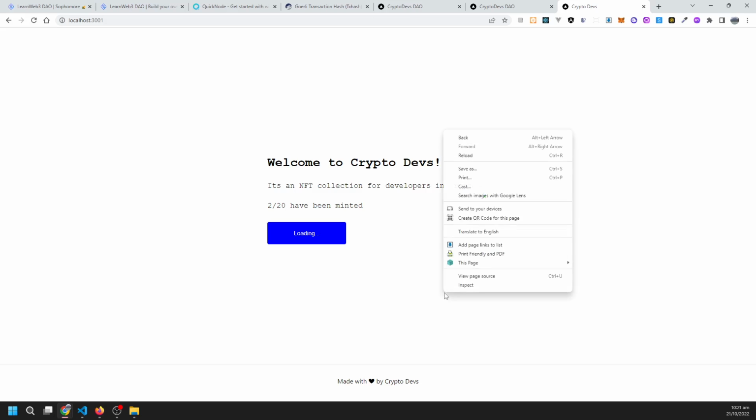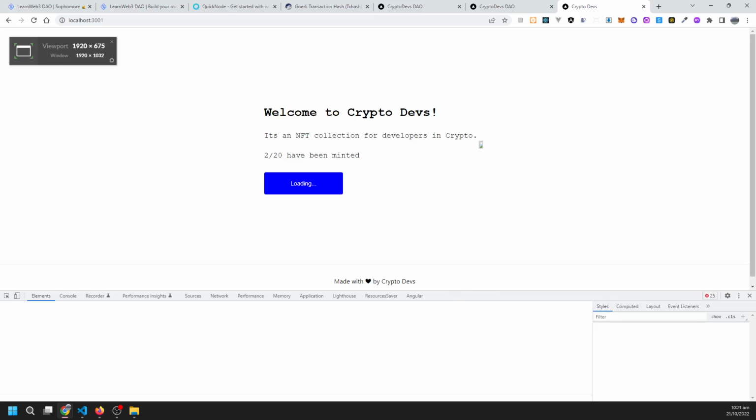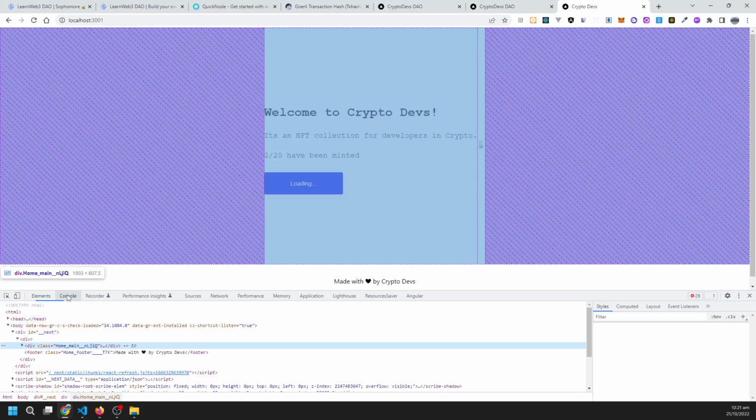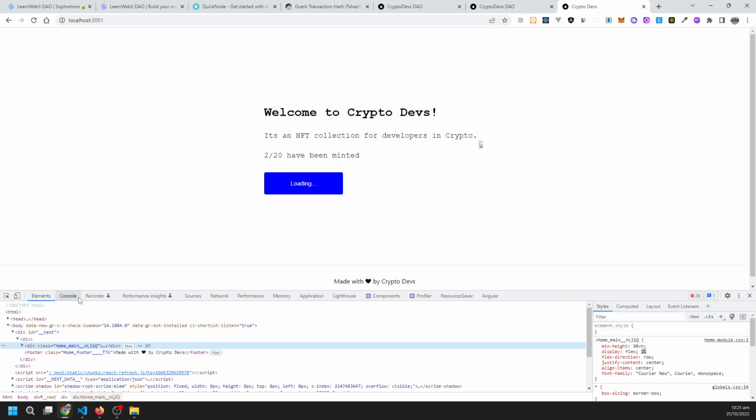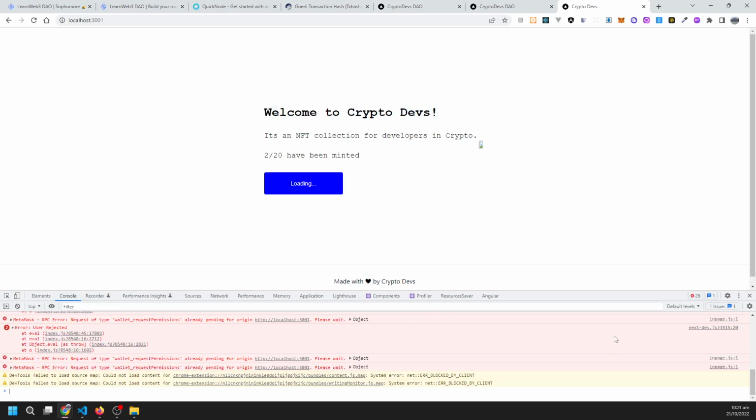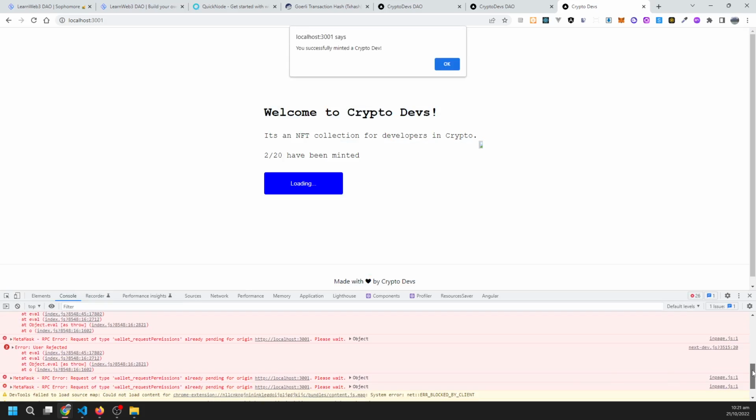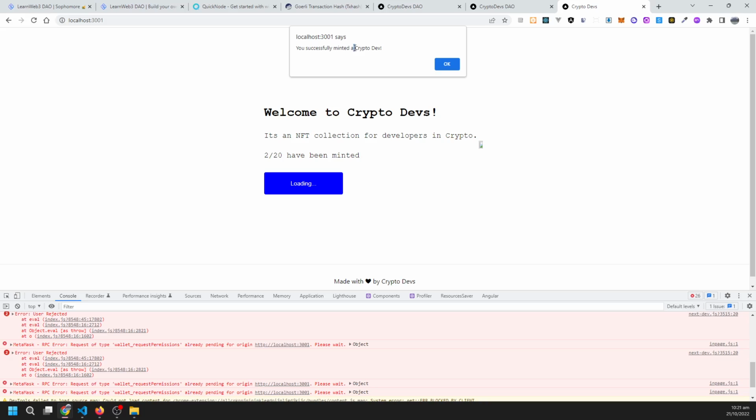Let's wait for it. So check the message, whether it is working or not. Yes, it successfully minted a crypto dev. Maybe 3 out of 20 have been minted.